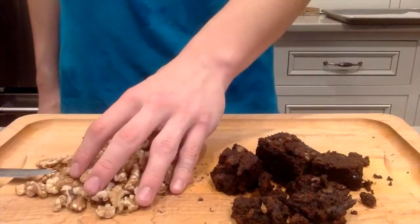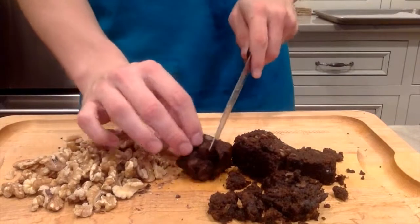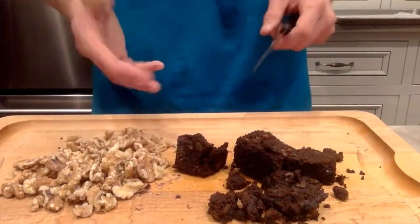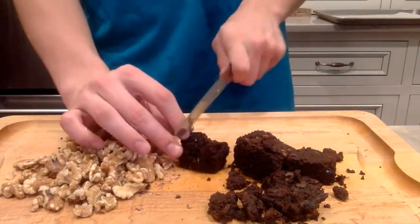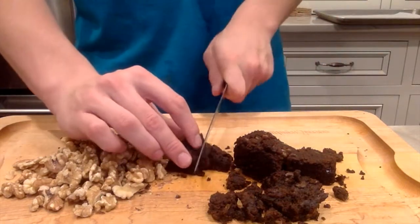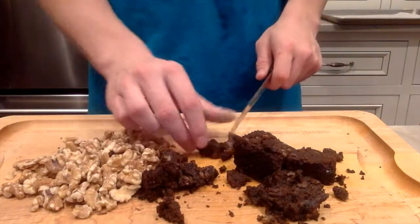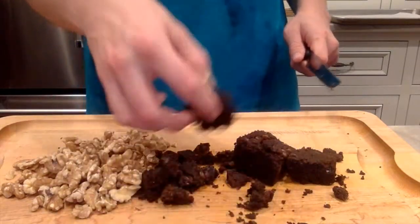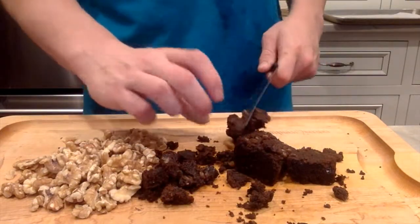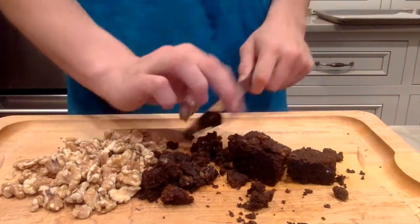So to start with, you're going to need fruitcake and walnuts. Let's get started. You're going to need to cut your fruitcake into about 1/2 inch cubes, but since we're actually going to put this all in a food processor, I think you should just cut it up super fine. You're definitely going to need fruitcake first for this, so find any recipe. But I recommend if you have one that isn't like this one, this is my mom's, find a recipe that has a lot of molasses in it, or just add a lot of molasses to yours and take some other moisture out.